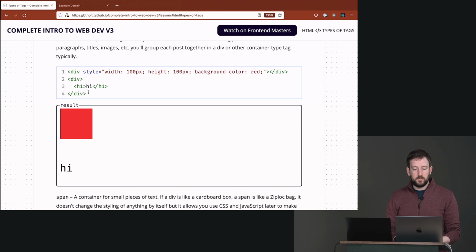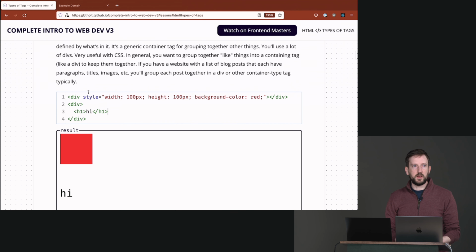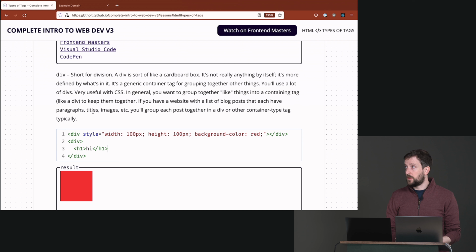So a div, which is a division, is basically you're identifying this part of something is distinct from something else. It's a generic divider between something. Like if you have a filing cabinet, you could put dividers between your various different types of files, right? So we'll use them a lot. It's actually one of the most common tags to use because typically you have a lot of divisions of various different sorts of things in your code. But in and of themselves, they don't do anything. They're defined by what they're in.